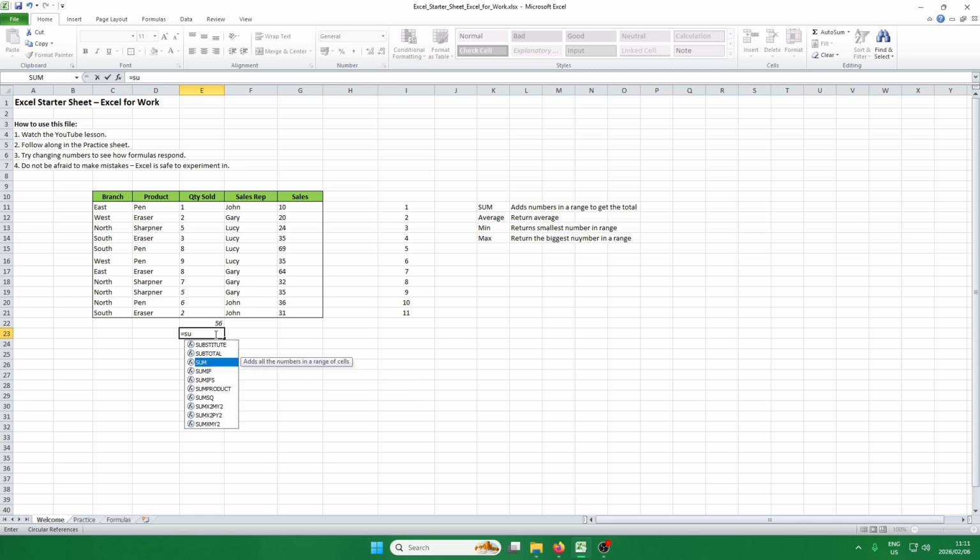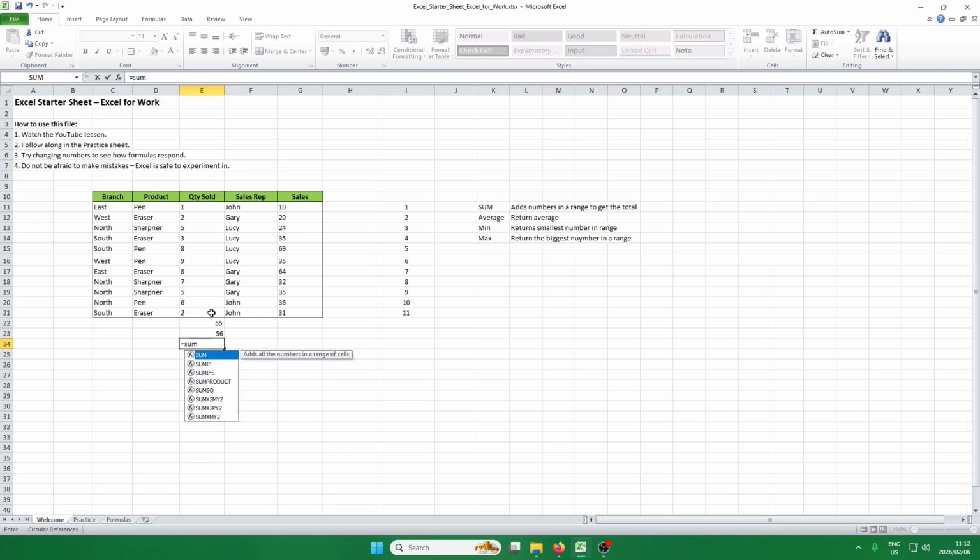So we'll select sum, we'll press tab to go into the formula, and we'll simply click on a cell, press the plus sign, click on another cell, press the plus sign, click on another cell, and so on and so on. This method may seem very long, but it is useful if you want to add figures in different locations. Always remember, Shift 0, close off the brackets or parentheses, press enter. We have 56.